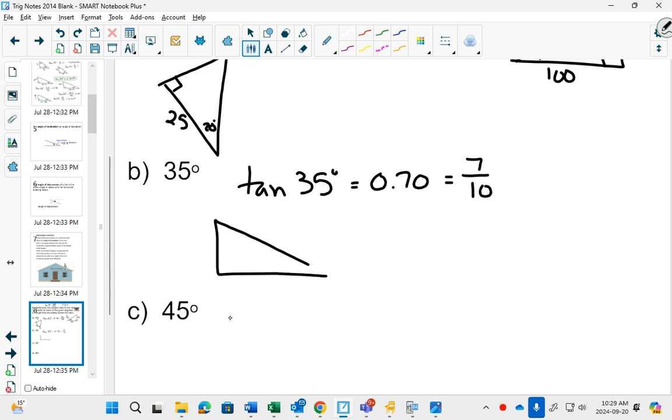Draw a triangle with a right angle. I did it flat again. Of these two, the way I've drawn it, which one should be the 35 if I was trying to be somewhat accurate? The top angle or the bottom angle? If I make one of them 35, the other one has to be 55, so that the angles add up to 180. Does it matter which one's 35, which one's 55? Well, does one look bigger than the other?